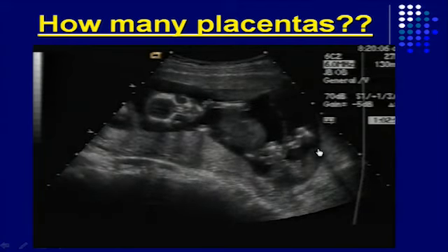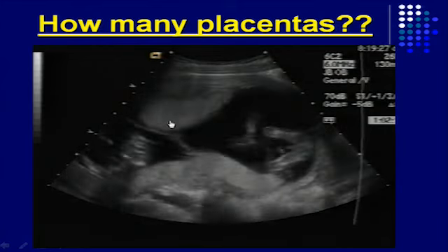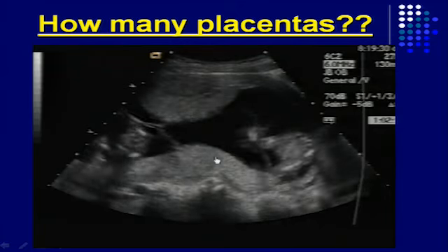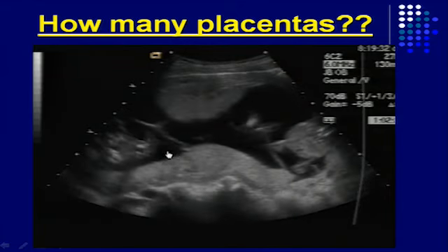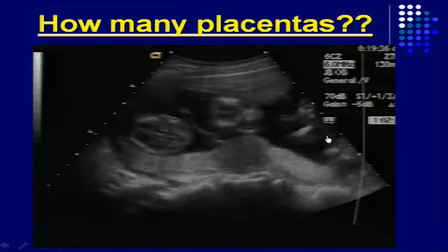Well, there's other body parts down here. Okay, I'm gonna help you out. Here's one placenta. There's another placenta, there's another placenta. See, you had that Twin Peaks sign there? So there's 1, 2, 3.